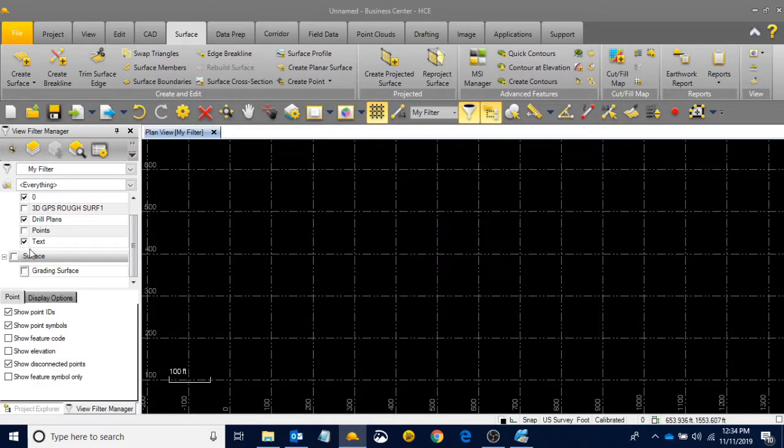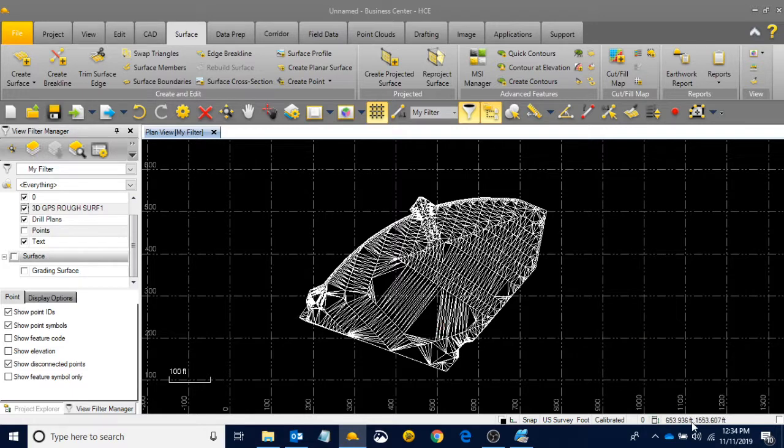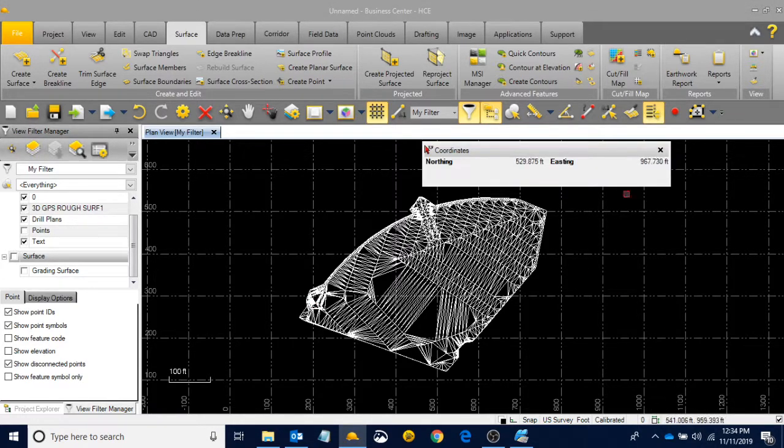So real quick, I'm going to turn the surface off and show you guys the difference. Down here at the bottom right, we have our northing and our easting. And as we move our screen around, that northing and easting changes. I can left click this and it'll bring up this little box that we can see more. You can see I've got a northing and easting everywhere I go. And of course, when I created my surface, now I can see the surface elevation.